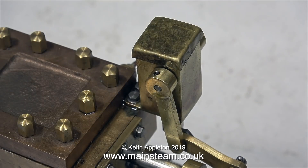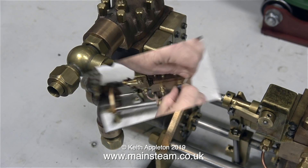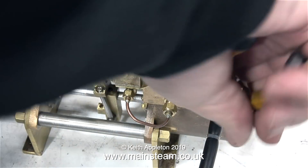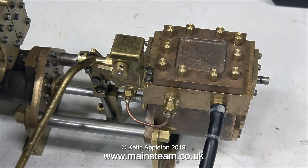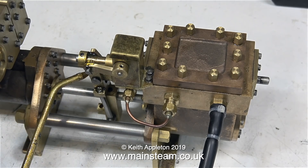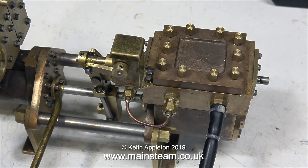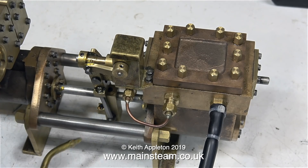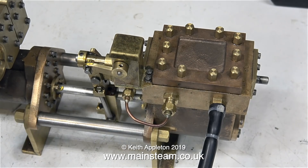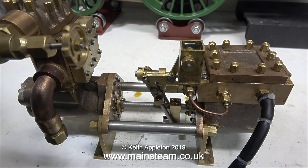This pump hasn't been run for a while, so the first thing to do is to fill the lubricator, followed by going round and oiling all of the moving parts. I'm going to run this pump shortly, so I've just attached the air line, using a cable tie which I've just cut off so I don't poke myself in the eye. I'm going round all of the moving parts with the oil can, using my normal lubrication mixture: 50% steam oil, 25% machine oil, and 25% rapeseed oil, which is also known as canola oil. As soon as I turn on the air, the pump immediately works — I would expect nothing less.